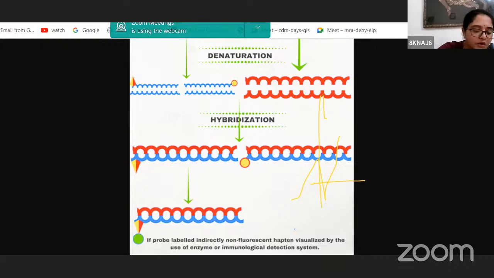So once you get the karyotype, you can actually see 46 chromosomes, that is 22 pairs of autosomes and 1 pair of sex chromosomes. Then again, bone marrow is used for chromosomal abnormalities, especially in the leukemias, because that is necessary for analysis of the chromosomes. Then it has to be harvested as well.